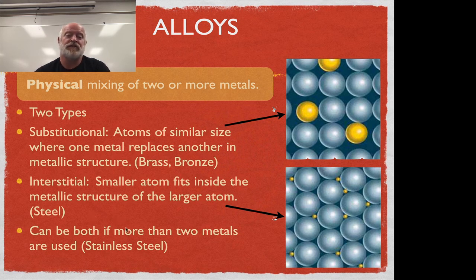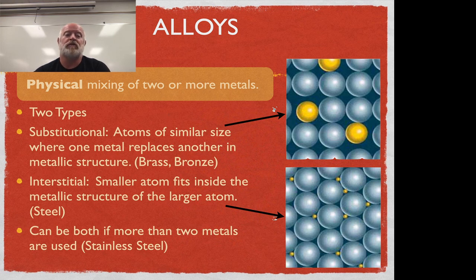Now, it is possible, if you start blending 2, 3, 4, 5, 6 metals together, that you may get a blend of both of these. You get some substitutional and some interstitial action going on. Okay, an example of that would be stainless steel, where you're going to blend in a couple different metals. I didn't have a picture of that one, but you have blended a couple different metals together, using things like indium and cadmium within the iron, and they're going to be substituting with the iron. And within that, you're going to add in the carbon that adds that effect to it. So you can actually have a combination of both when you're making alloys, all right? One of our labs that we do often is to create an alloy, and we'll be doing that here in a few days, all right?